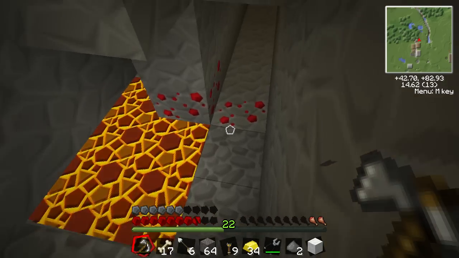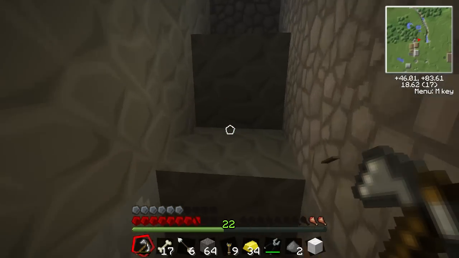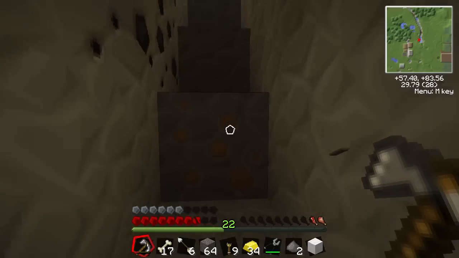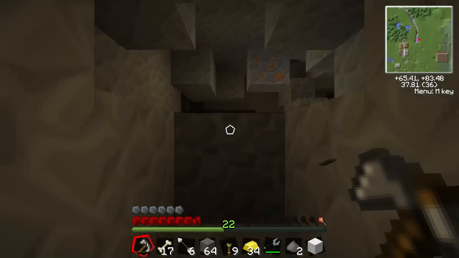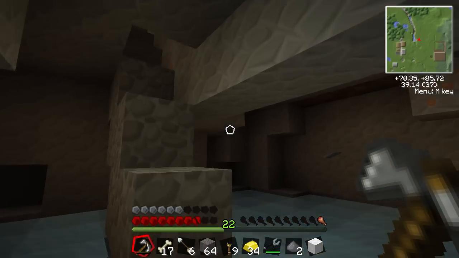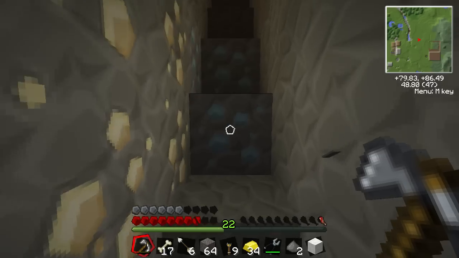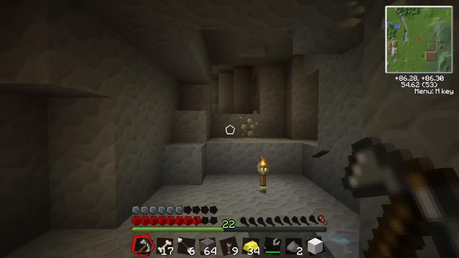Fantastic. But a crusher needs two buckets of lava. Why? I don't know. Well, I've got buckets. Buckets isn't a problem. Do you know where I am? I'm coming back up. Right, I need some buckets, and there's loads of lava down here. I've got one bucket of lava already.